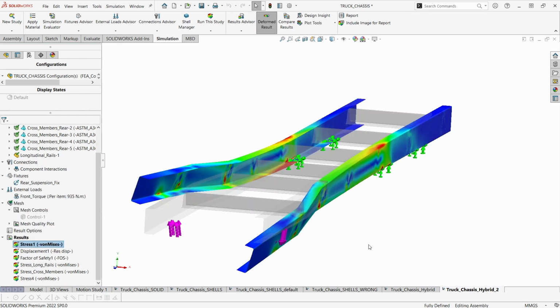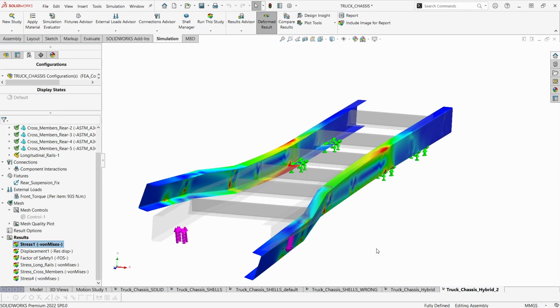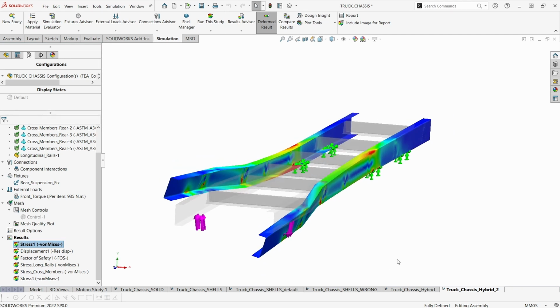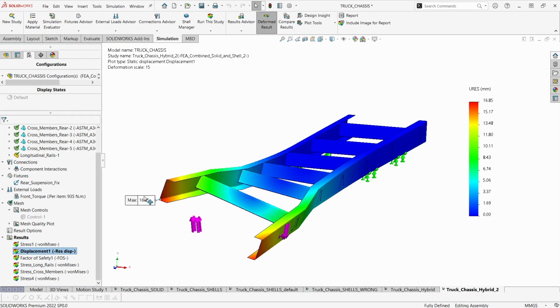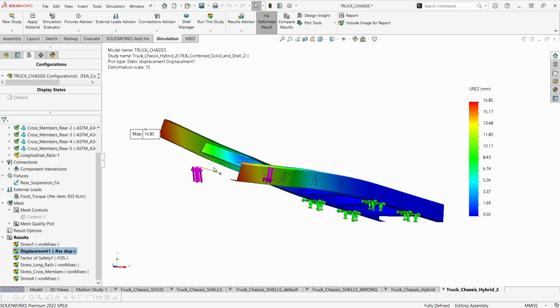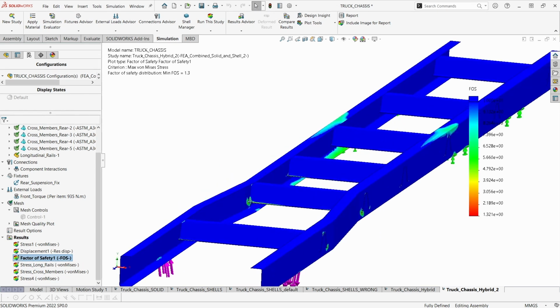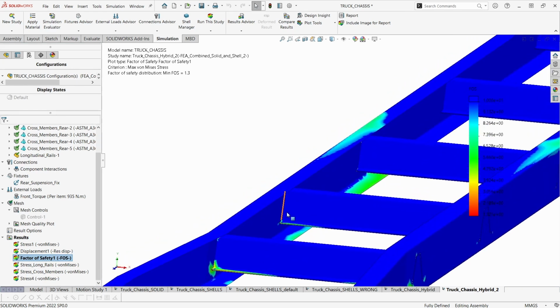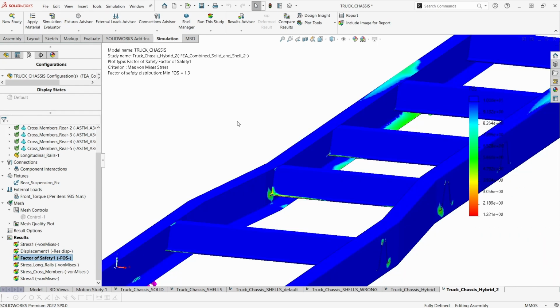As always, we are checking the stress values. Maybe you are tired of seeing the stress values, but we need to always check the same results to validate the simulation. And once we do that, we can enter into detail of the rest. For example, I can show you the displacement. Here we have the maximum displacement as we were expecting, right? Because we are applying the load here. The other very useful plot is the factor of safety, which will help us to find all the regions where we can have problems. For example, here and here. Good, but coming back to our validation process, I will check the maximum stress value.